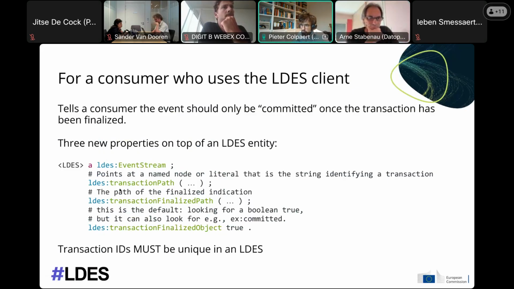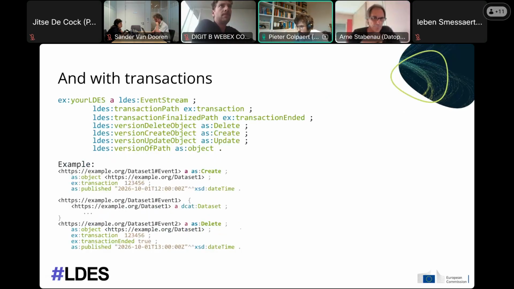Yeah, so that will also happen, as you will see in the member itself, you will get both the transaction identifier and the fact that it is finalized or not. So I think over here I have an example. Here you would be able to see that I have an example vocabulary that says transaction 1, 2, 3, 4, 5, 6, and the transaction has ended is set to true over here. So this is an idea that combines all of this, specifically for the example of DKTP feeds here.